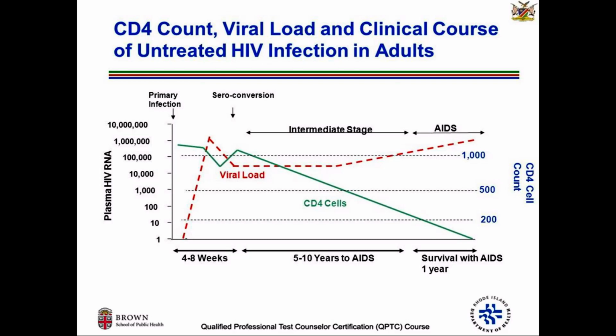This is sort of a rehash of the previous graph. You can see again over time, between anywhere from 6 to 8 up to 10 years, your immune system CD4 counts will decrease, as well as your viral load will increase over time. People generally develop AIDS between 8 to 10 years, and they can survive years afterwards. However, you're much more at risk of getting opportunistic infections and dying from that.